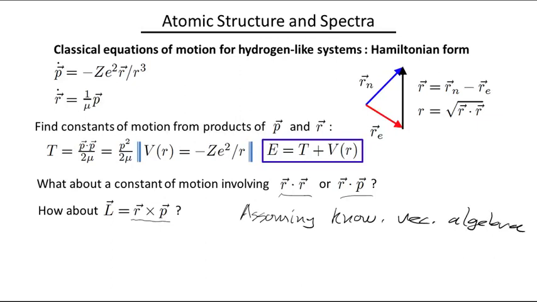So, I mean, I hope you do understand. If you don't understand what the vector cross product and dot product are, this would be a good time to pause and take a refresher. But the basic idea is that the dot product is something that's invariant under rotation of all the coordinates in the system. It's a so-called scalar under rotation.